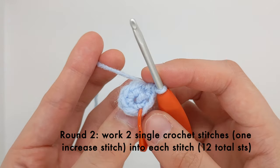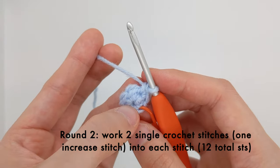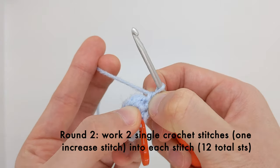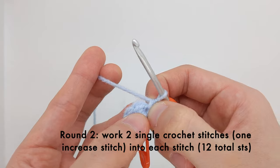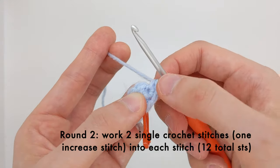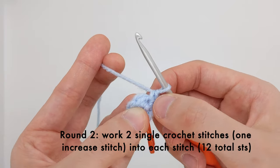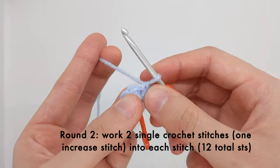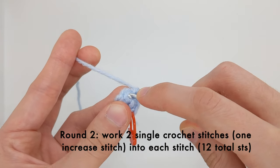So now we're going to move on to the second stitch in round one. If you can see, there's a big hole over here right now. This is actually all the first stitch, and the hole exists because we just worked two stitches into it, and so that's why it's expanded a little bit. So we're going to skip this hole over here and go into the next stitch.